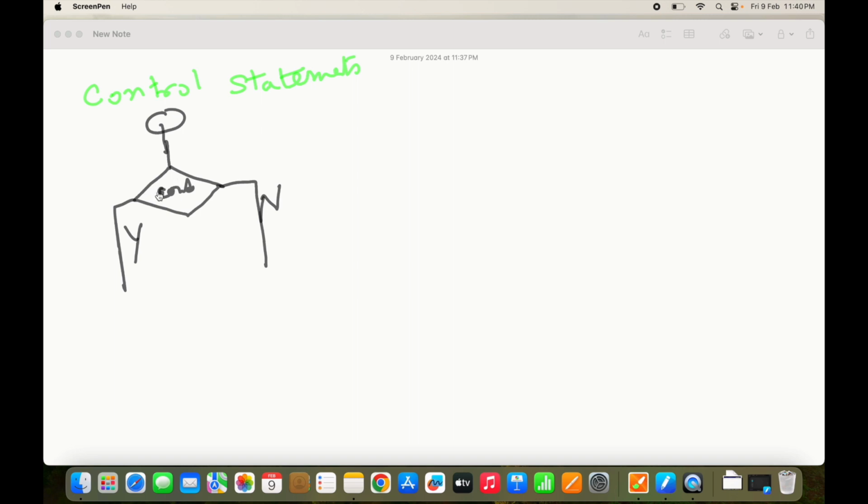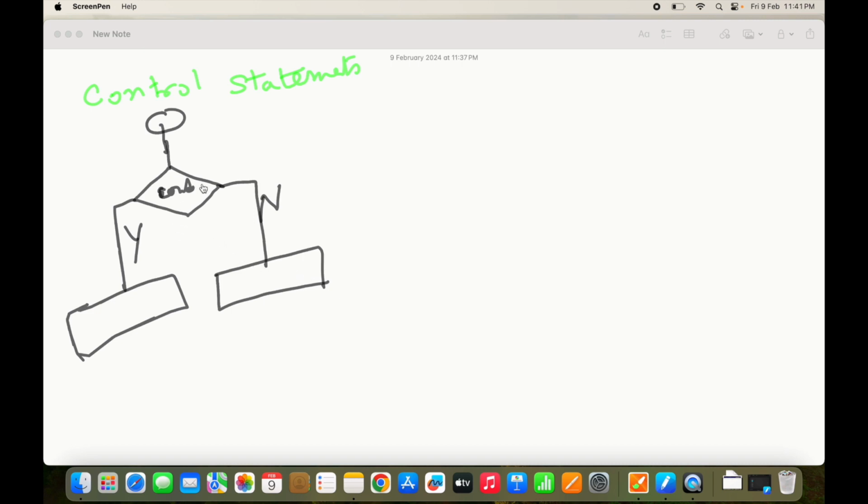So suppose if string name equals Suvam, if it is true, then it will print something here. And if it is false, if the string name is not Suvam, then probably it will print that the name is wrong, correct?